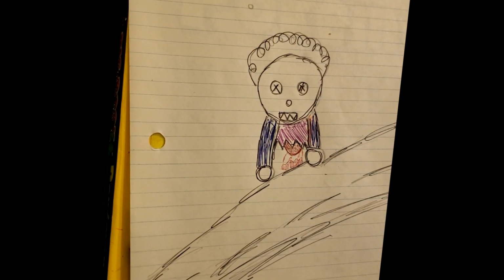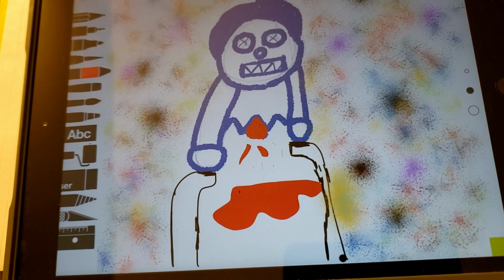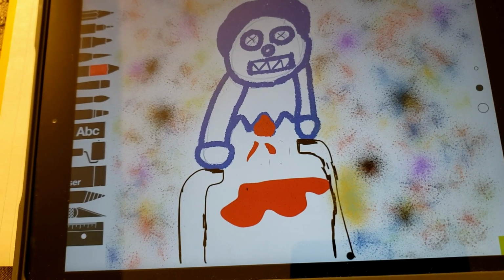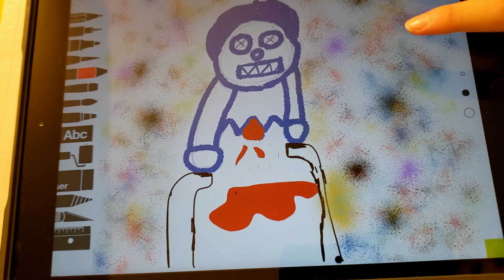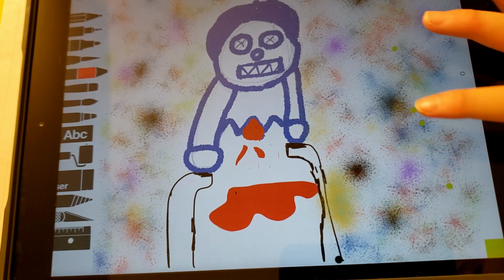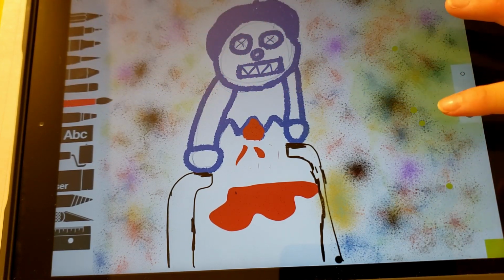So I'm gonna show you what I made that I drew on my iPad. So you just give me a second. This is the zombie that I drew on my iPad. It might be better, but you can also draw like this. But actually, if you draw on iPad, it'll be easier because you can make these little cool things. See, it's like a spray thingy. I think it's this one. Yeah, it's this one.